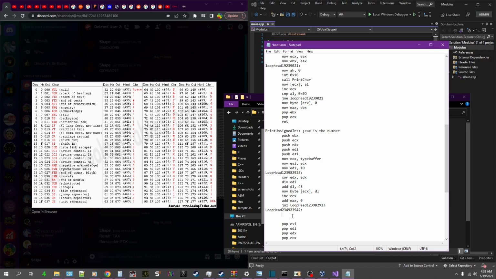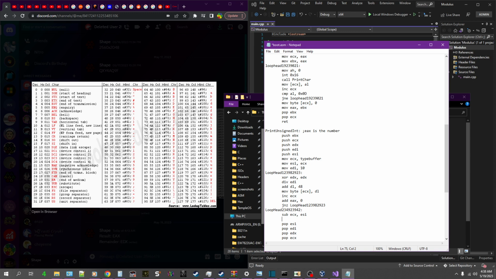So we're gonna do sub ECX, ESI, and that will get the difference between the addresses, and it'll give the amount of distance we went into the buffer.